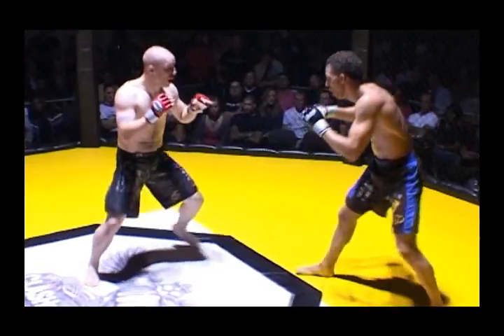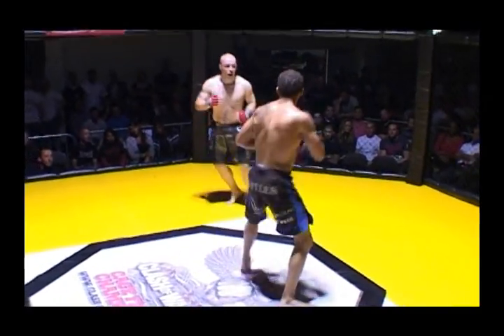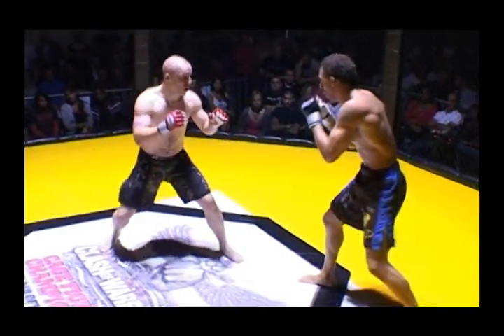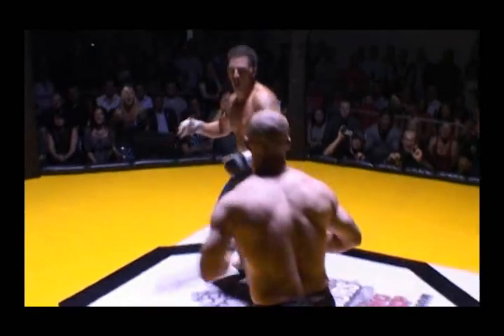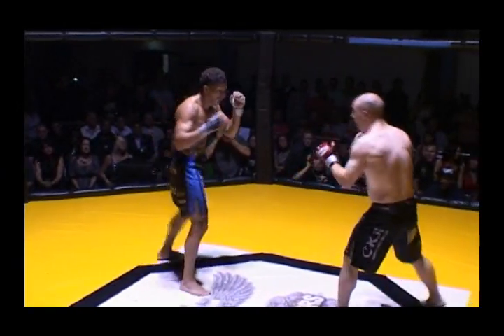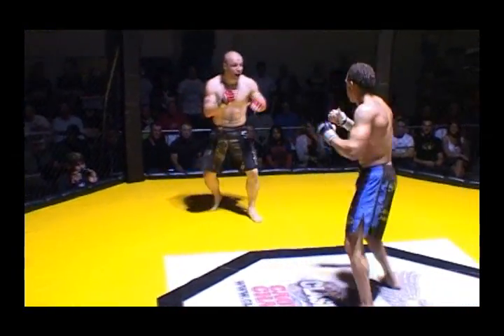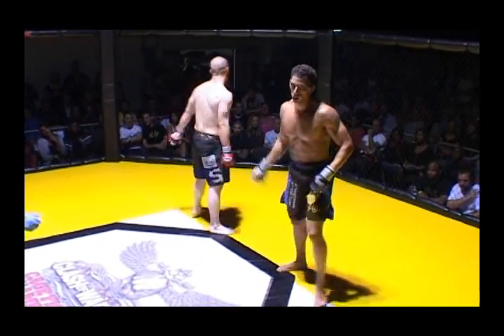Chesters is also from Hyde MMA, which we did see his teammate devastatingly knock out Simon Hull earlier. Nice couple of low kicks there from Dennis. Swinging again — we see that range. Chesters is losing a little bit of his height advantage to Dennis, and you can see he's getting picked off a little bit with the strikes. Coming to the end of the round now — a left jab got connected there a little bit.